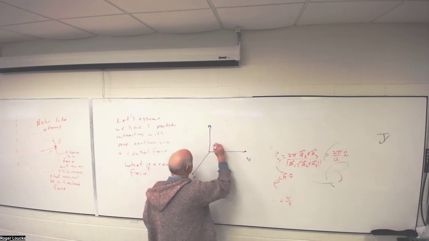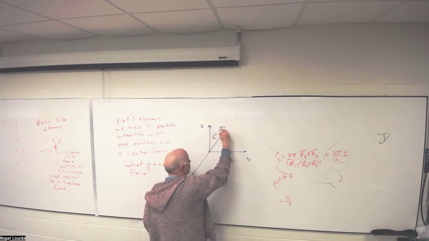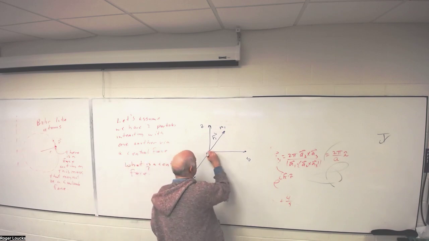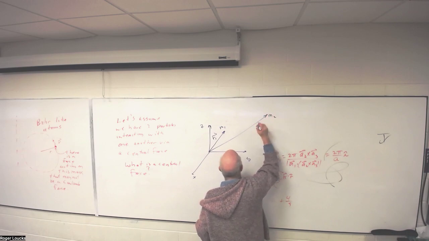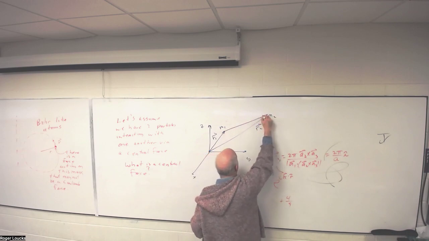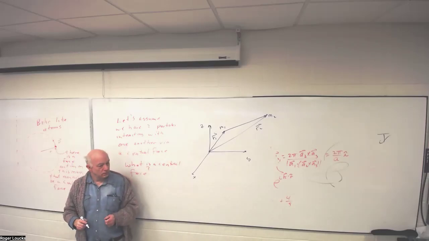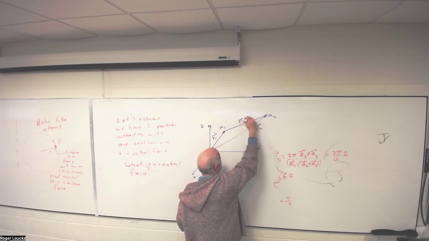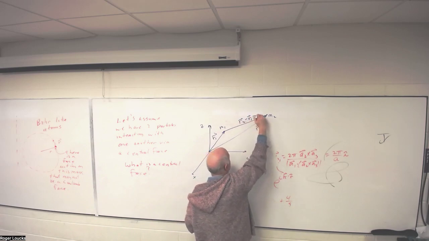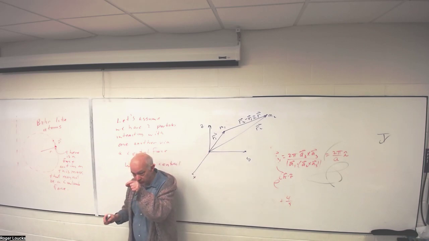My XY is the axis. This would be the first particle, this is M1. Here's my second particle, this is M2. And what is this distance here? How do I write that vector? R2 minus R1. This right here would be R2 minus R1, and I'm going to define that just to be regular R. So that little r is just the separation distance between these two.